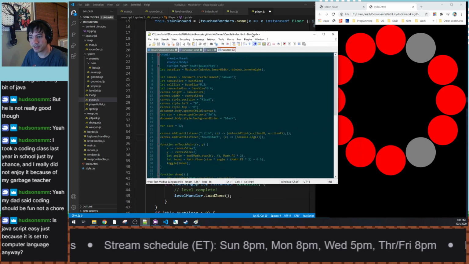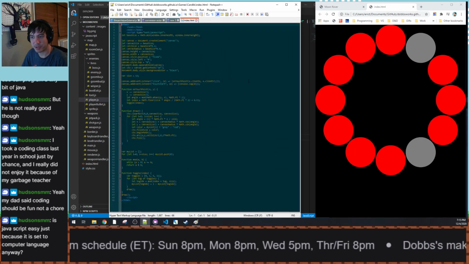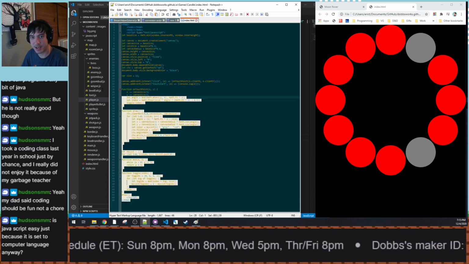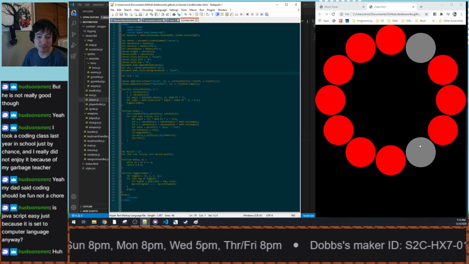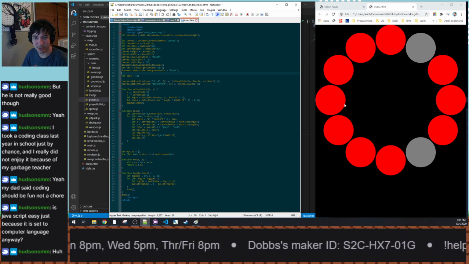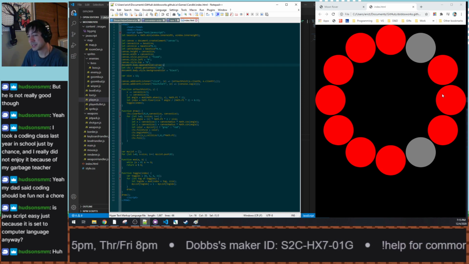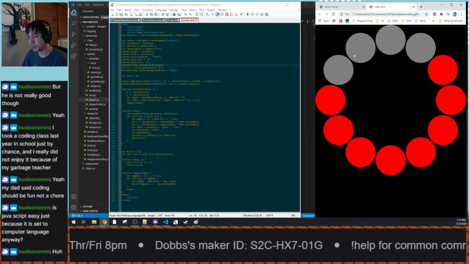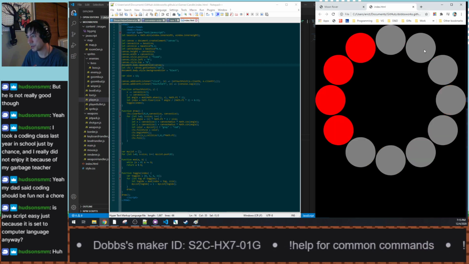This is the entire code. It's just that much. Let me zoom out a bit. That's it. 66 lines. It covers the web page. Technically, the background color is in there, though I coded it instead of doing it in the style. But whatever, it works. That's it. It's just a little puzzle of, hey, can you get all the things to the same color?